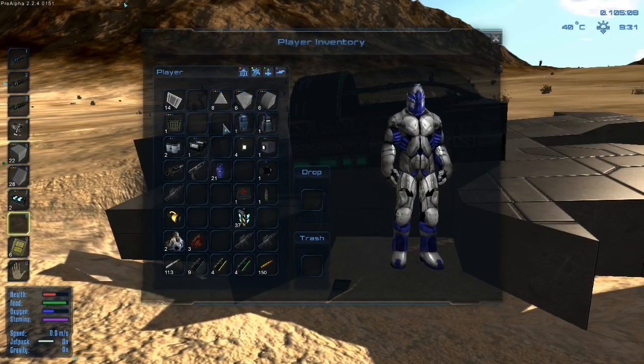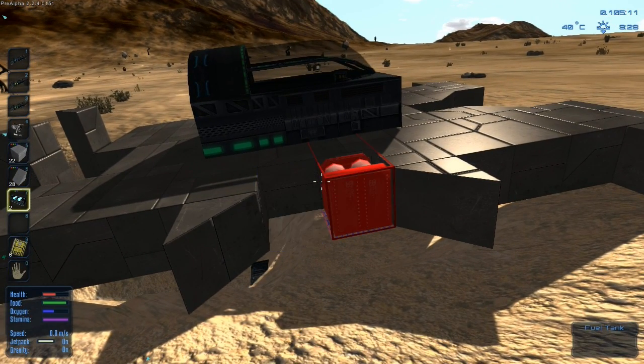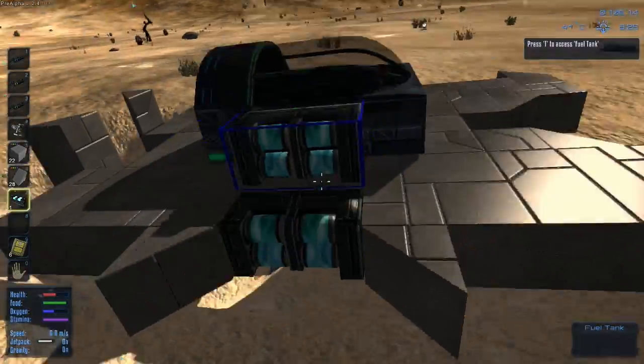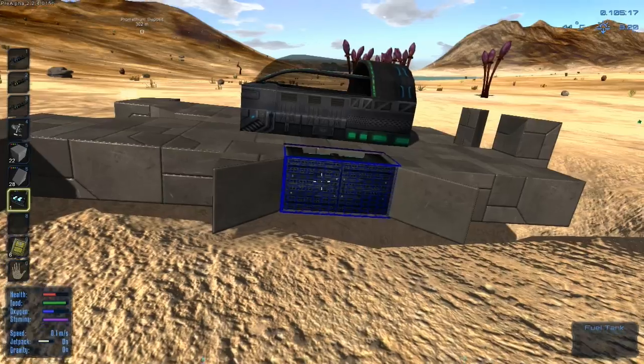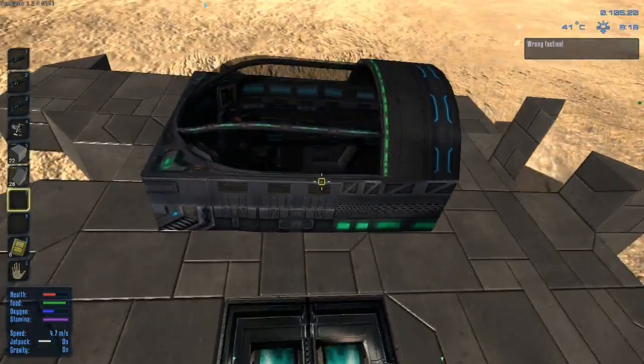So, I want to put on these fuel tanks, right? And these are going to go right on the side like this, okay? And just because I want to put them there, it looks really cool. And same with this guy. They're exactly the same block, actually. And these are used to, you know, we put our fuel tanks in there.